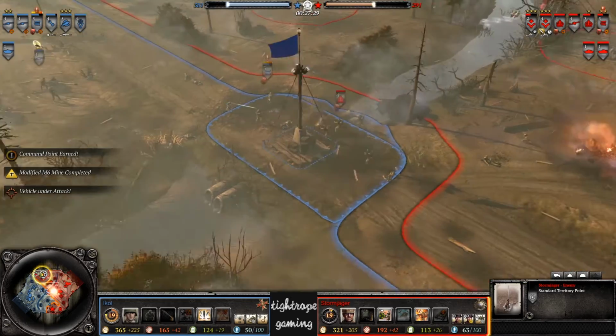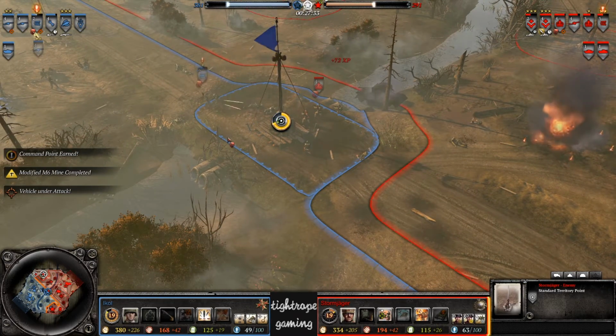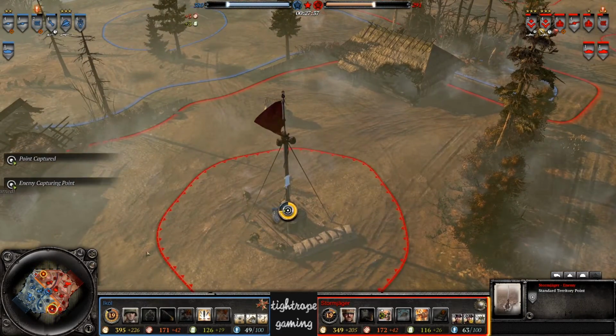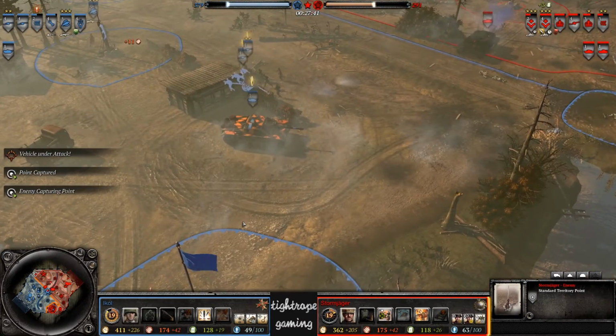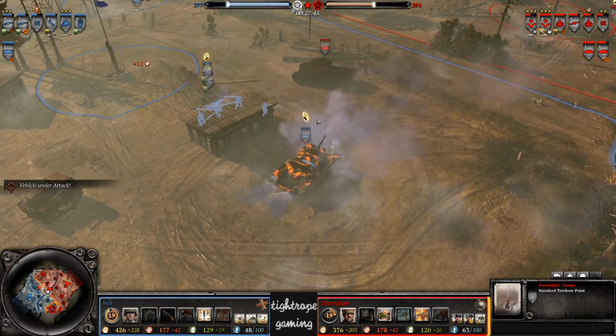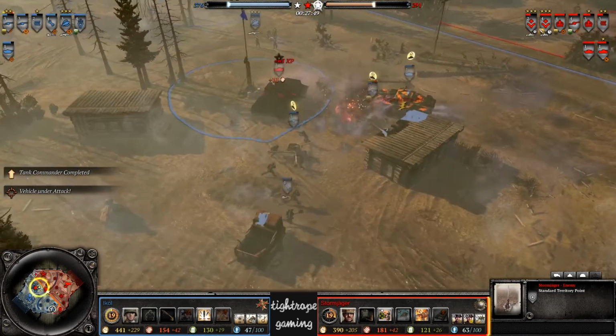And there we go, double AT guns taking down the Universal Carrier. Has been knocked out. Our capture point. They're trying to take it. Who's capping in the south. And Cromwell coming forward. It's a little bit risky here, going after the double AT guns. Gary coming in from the other side. Oh, an AT gun connecting as well.